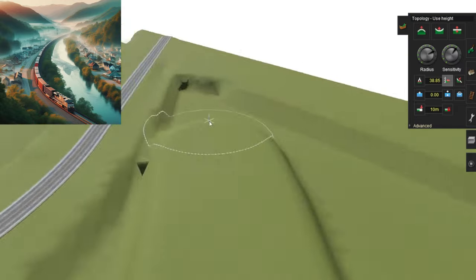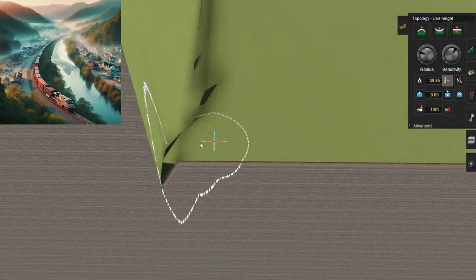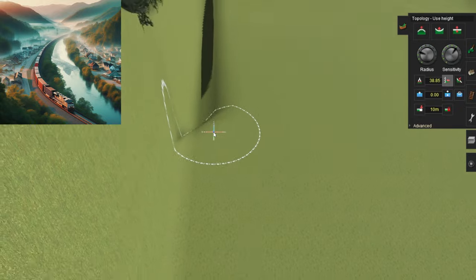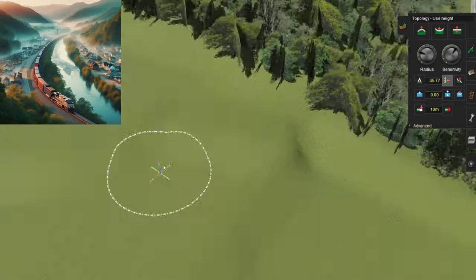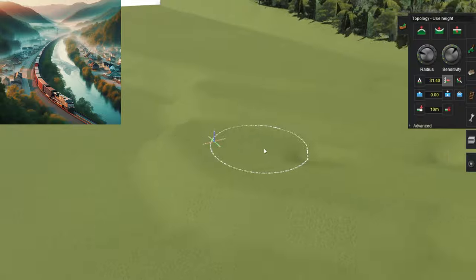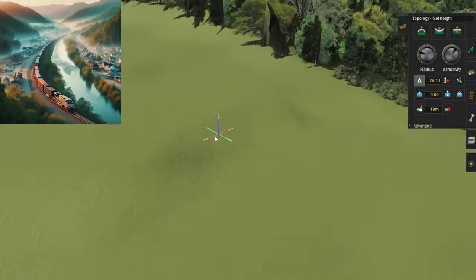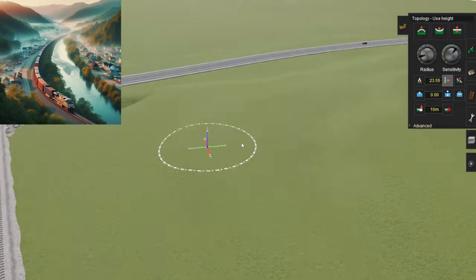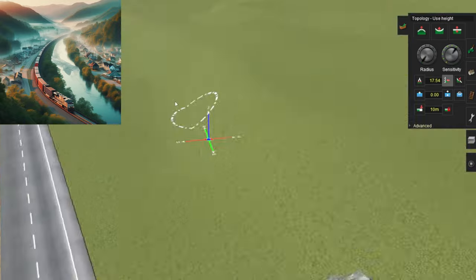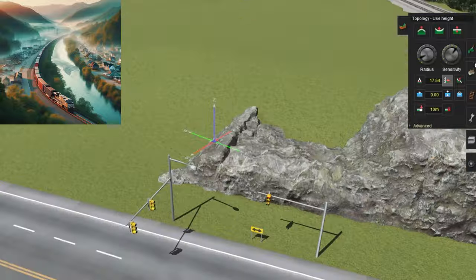As you can see, it takes a lot of different elevations to make this right, and you've just really got to be patient with it and work that all in there good. Get some little flat shelves, and then you can go in and smooth it all out, and in the end, it's going to look exactly the way you're looking for it to look, with a nice little mountain slope going up through there.